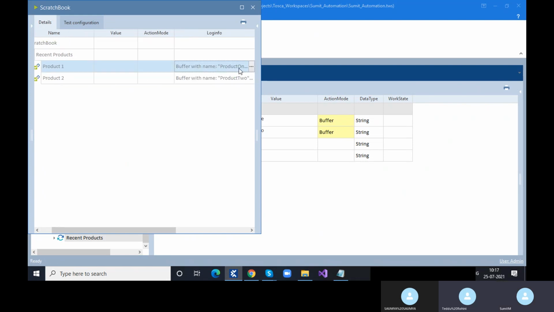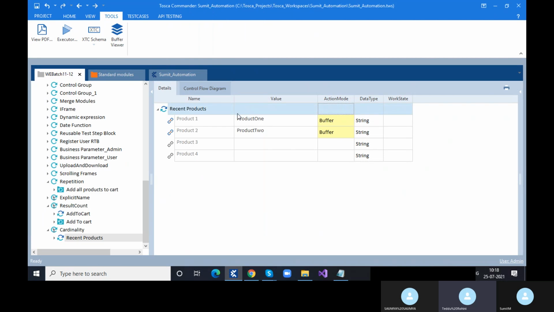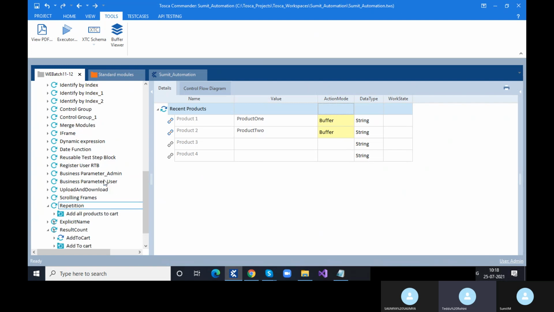So you see the product one is set to the value third album and the second product is set to the value 14-inch laptop. Sir, for cardinality, that functionality is working, we are identifying with this value. Naming convention in properties, somewhere we did not mention, like cardinality or result count.